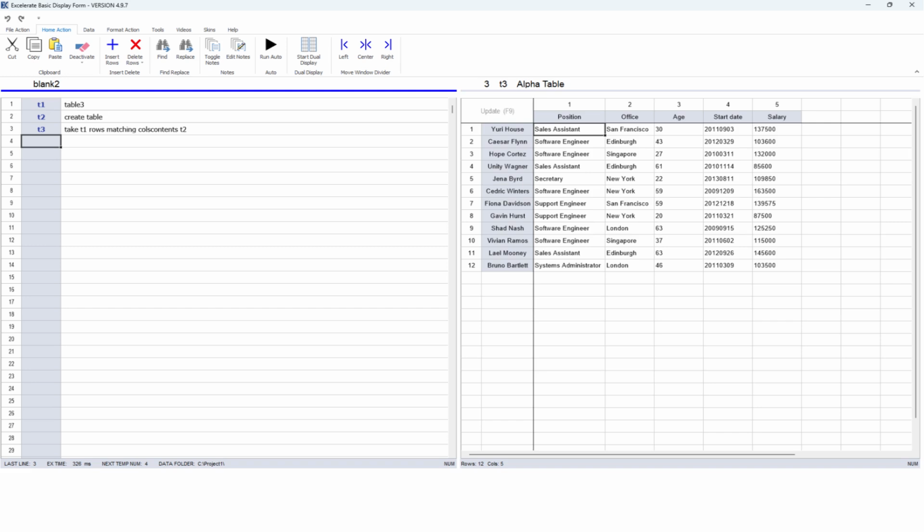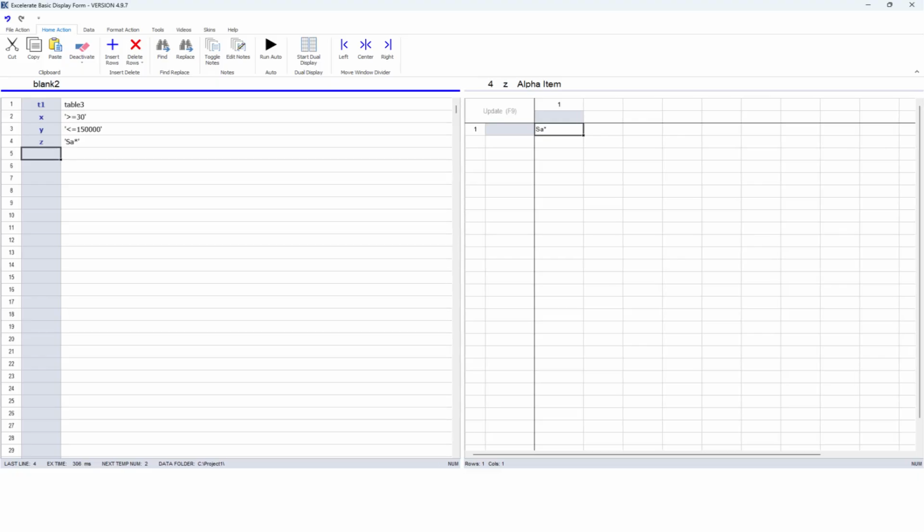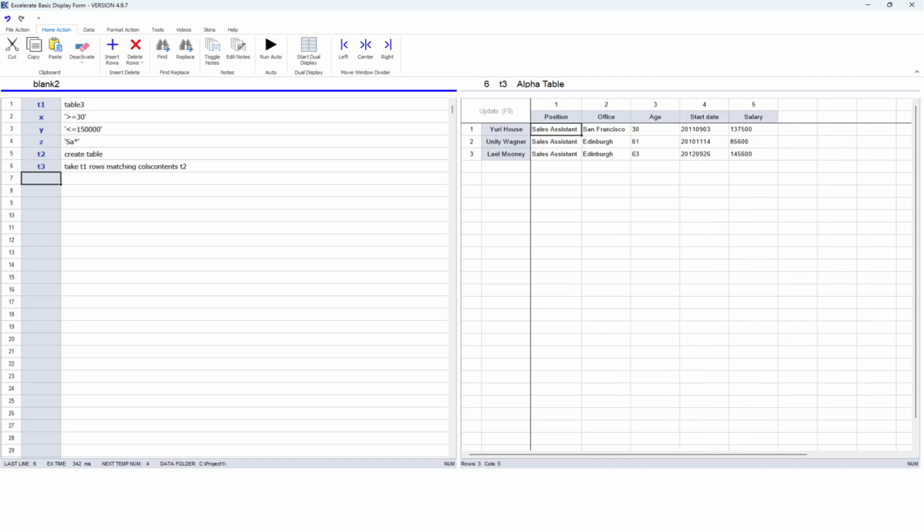To perform multiple searches, there is an even easier way. Let's specify conditions we want in variables X, Y, and Z. Then let's use those letters in the condition table and rerun to get the same result. We can make any change in X, Y, or Z and automatically rerun the set to see the new results. We could even let X, Y, or Z be determined by computations on their own.